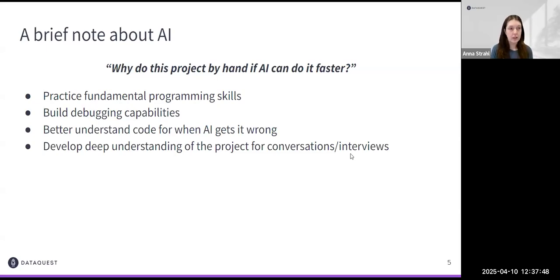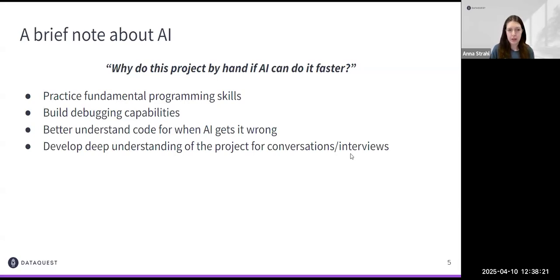Firstly, practicing these fundamental skills and practicing the machine learning workflow are really important for knowing how to guide your project in the right direction. Yes, AI can do a lot of this, but it might not do all of the steps correctly. For example, there are some pretty important data cleaning steps that we need to do. And if you're not familiar with the workflow there, you might not get results from AI that you're looking for.